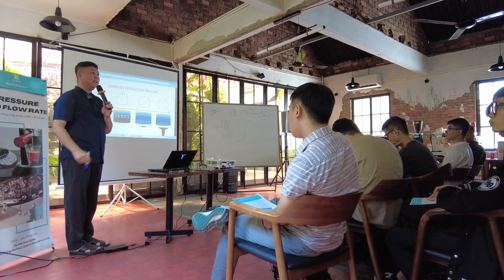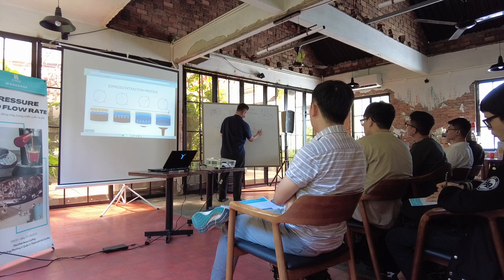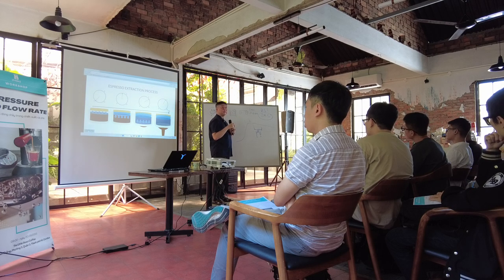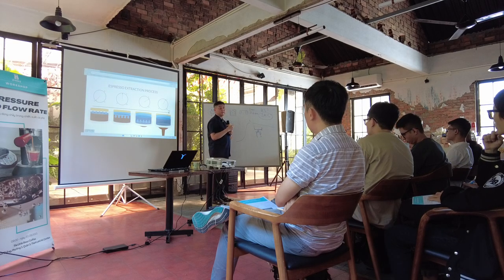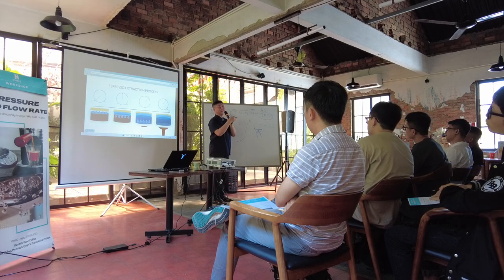I believe you have seen some situations on the coffee machine. So when you get the grind size correct, everything correct, you brew your espresso. So this is your basket. This is the spout. Okay. So you see coffee come out quite fast in the beginning, and then slow down, go back to normal. So everyone has experienced this before, right? Okay, so it means you have gone through some very classic coffee machines before.